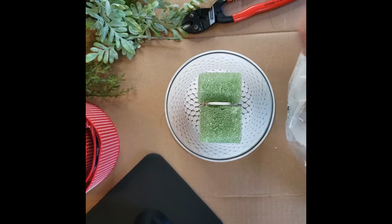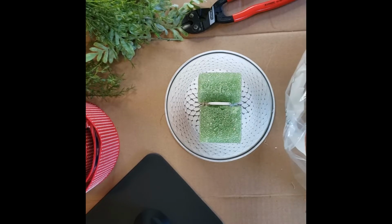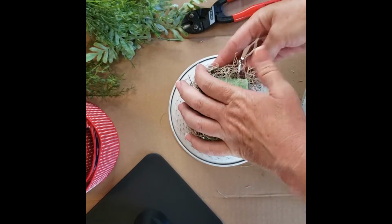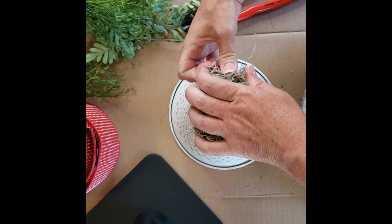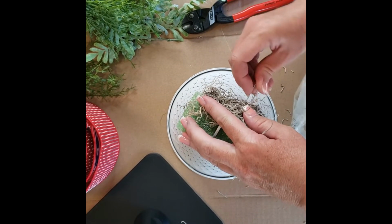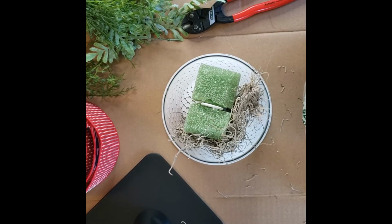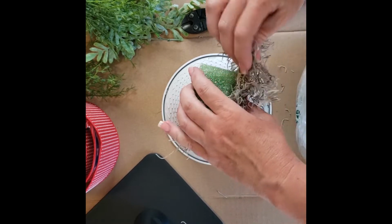It is messy. It is very messy. So you don't need a lot. I'm just going to wrap it around there and push up and in with my floral pins. And again, it doesn't have to be perfect. You're really probably not going to see this much at all. This is just going to kind of cover up anything that we don't get covered with other things.